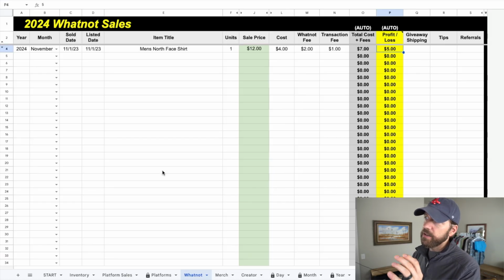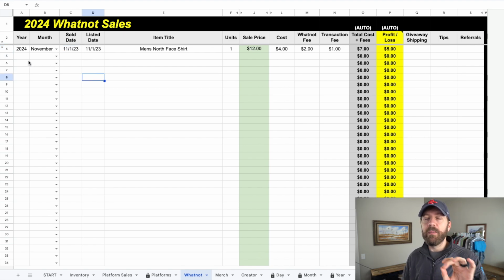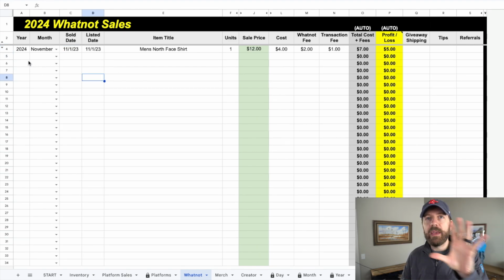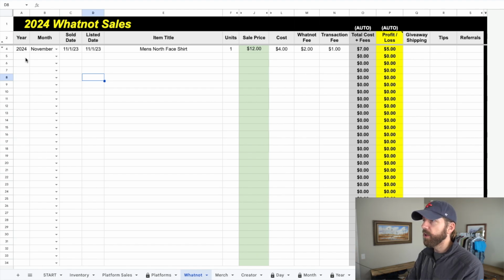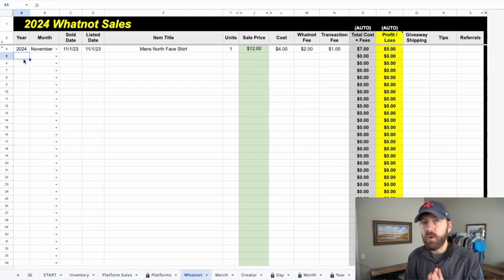Now, I will say that's time consuming, and some of you are getting to shows that are 50 to 100 items in a show, and to log 50 to 100 sales individually is going to take quite some time. So you can log items individually like this, or you can come in and put in your sales data based on a whole show in one line. Let's just leave this top one up here because that's one way to do it. But let's say I'm tired of doing it individually. I just want to log the whole show.